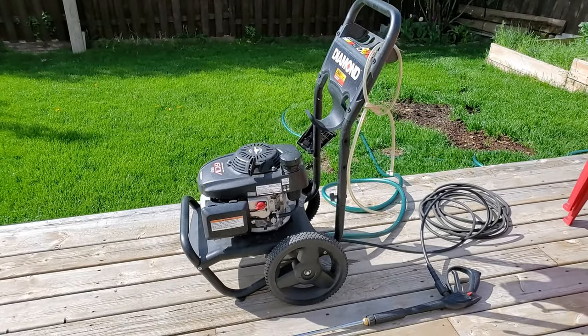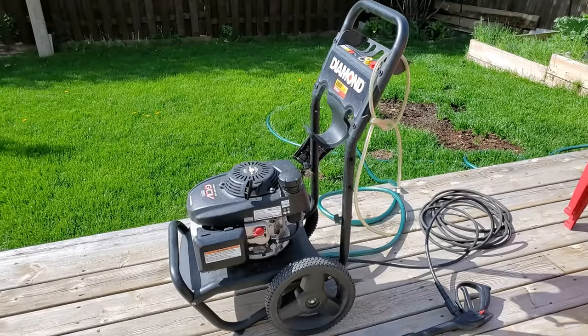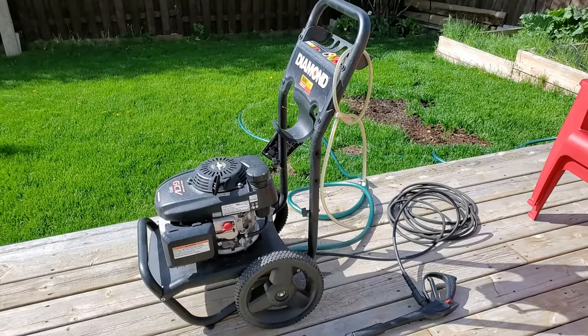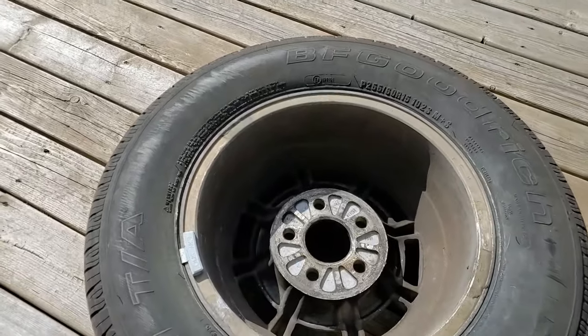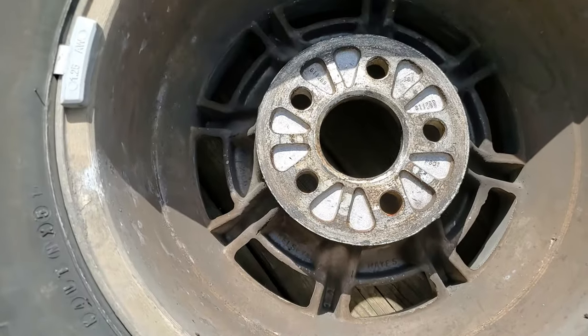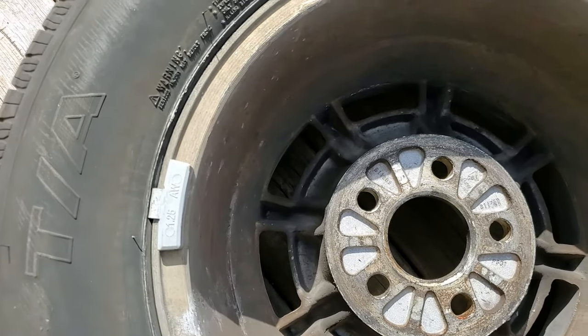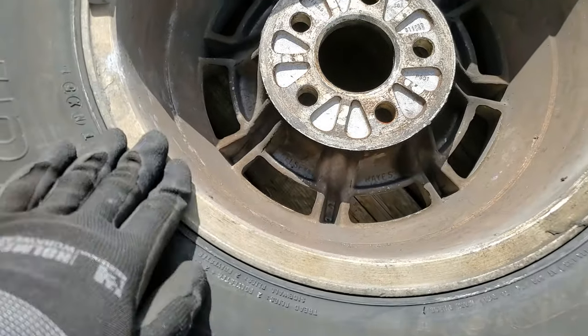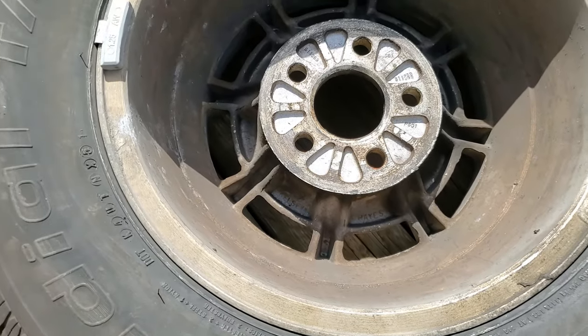Additionally, I'm going to be using a pressure washer, and that is just to do the inside of the wheel. As you can see, the inside of the wheel is a little bit dusty and dirty, but not too bad for 44 years old, and I'm just going to use a pressure washer to try and clean that up as much as possible.